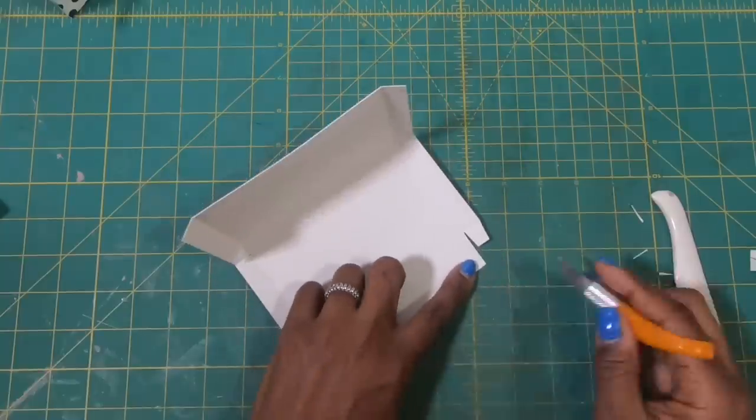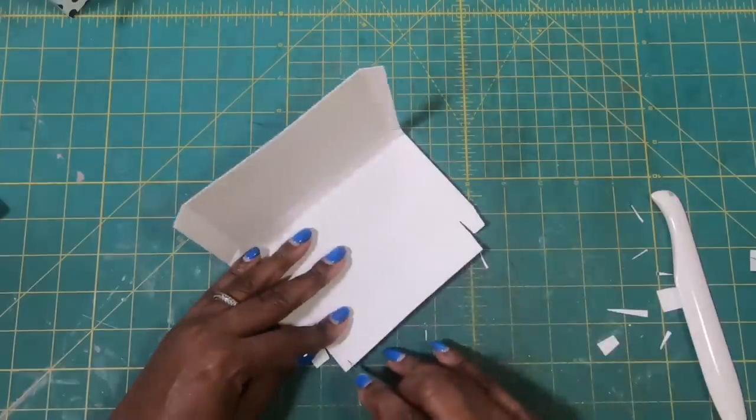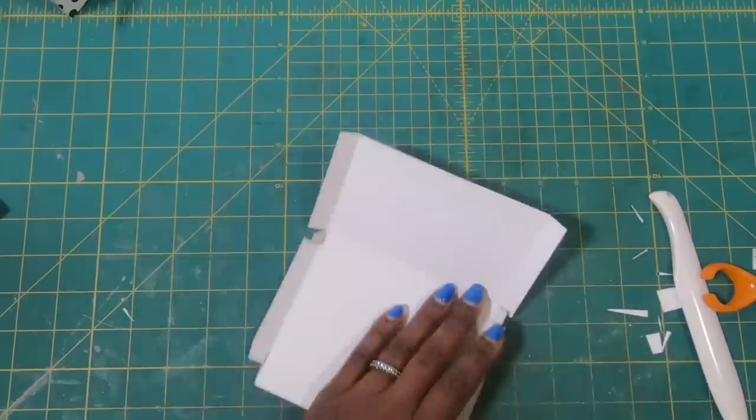And now all I'm going to do at this point is just angle in just a little bit on this end piece here. And that will make it easier to close my box. So now comes the fun part. We get to put this together.